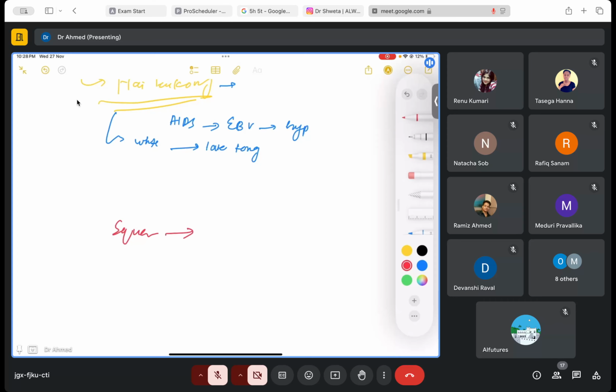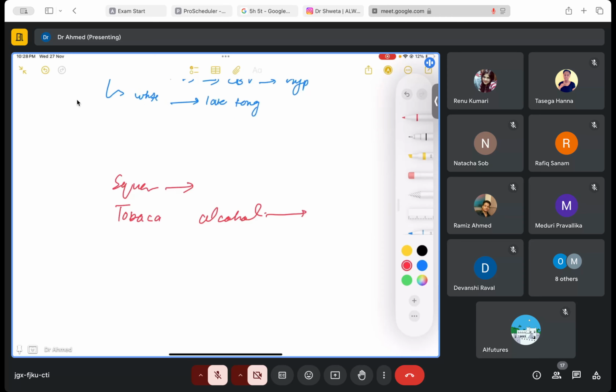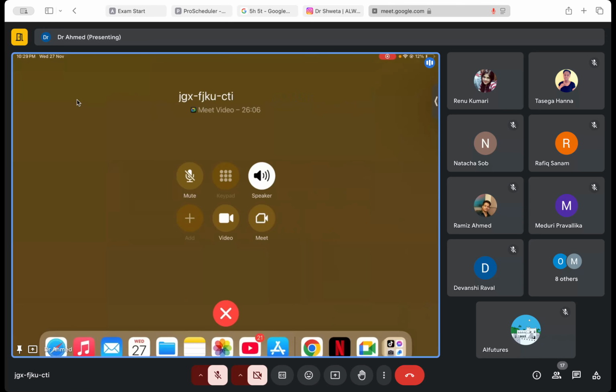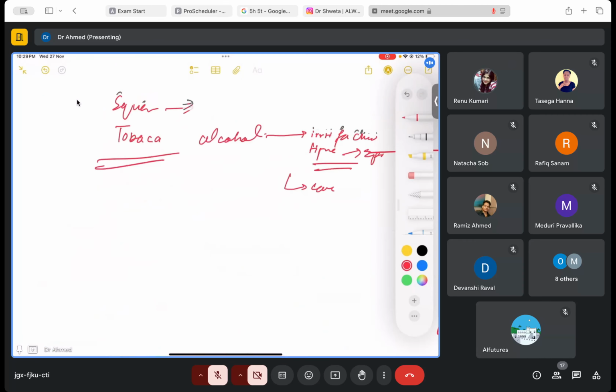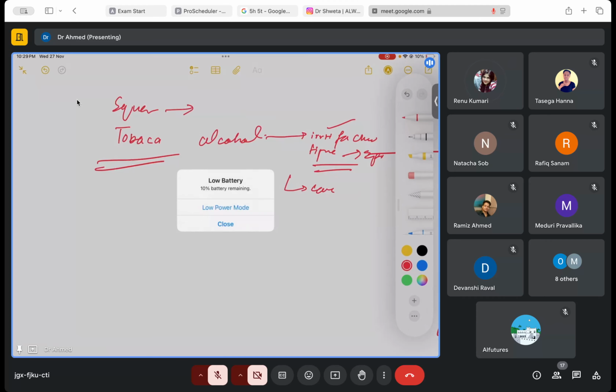And what are the risk factors? Yes, tobacco and alcohol. Why? We discussed a general term. Whenever you have irritation for a chronic period of time to certain epithelial structures, it's going to lead to carcinoma. So tobacco, those who are using tobacco, they smoke for 20 years, right? Alcohol, these are some chronic irritants which can chronically irritate your mucosa, and chronic irritation can lead to carcinoma, right?